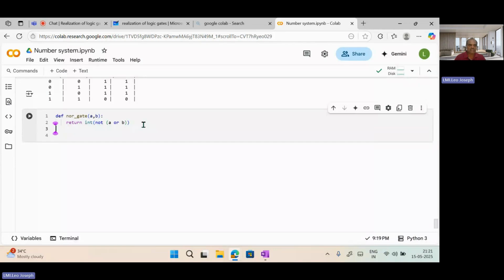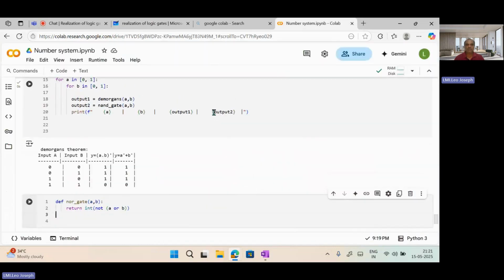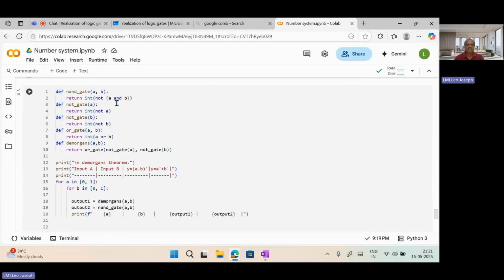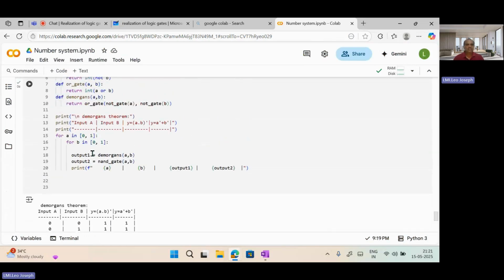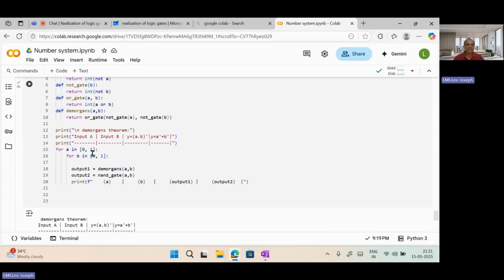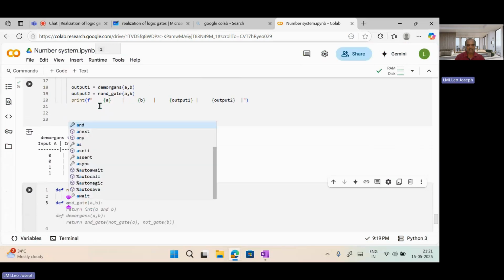So first, what is over? The NOR gate is over as per this. Then not of A and not of B is already defined in the previous statement. The first time you write it, you have to define it. From the next time onwards, this not gate of B can be called again and again, so no need to write this. Next I am going to write the definition for the AND gate. That is very important. The definition of AND is already coming, so you can take it, based on the previous suggestion. So, tab.